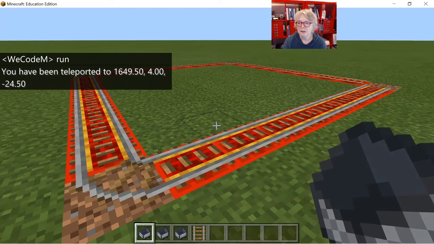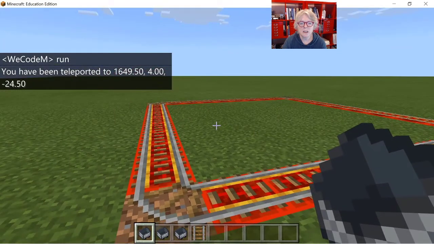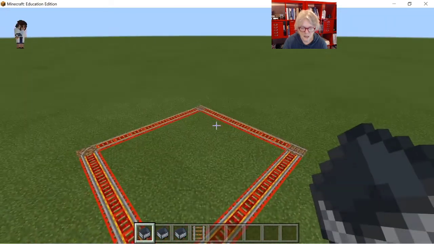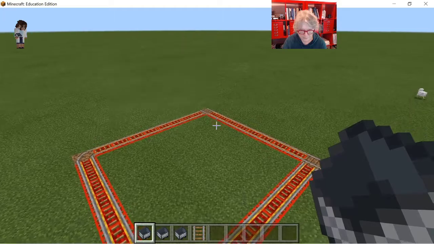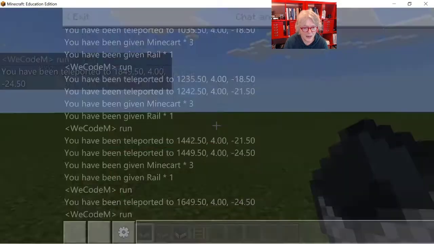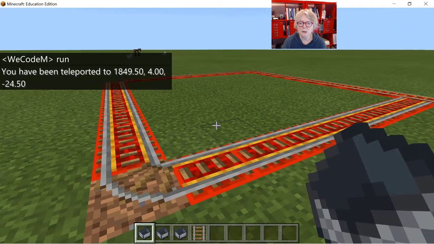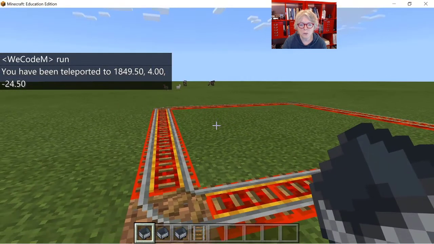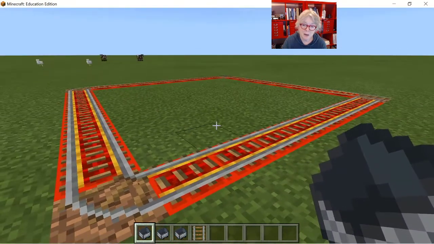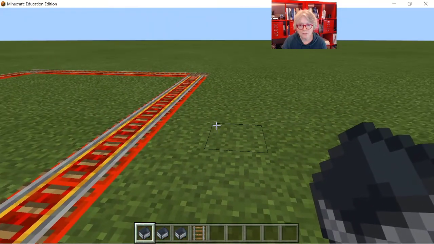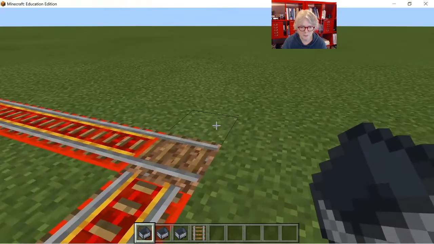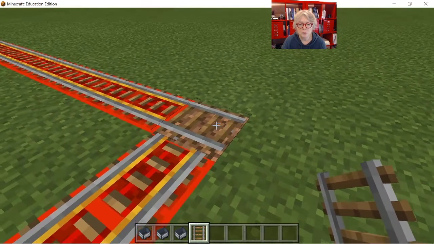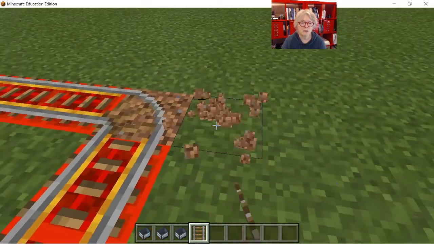You see that? All the corners came out curved except those two. Now, if I run it again, it's likely they will all be curved like they should be, or sometimes they just will not. And if I run it again, they might all be curved. So I have a way of fixing this manually. What you do is you select your rail, you wipe out that one, and then you put that one in there, and it's curved.